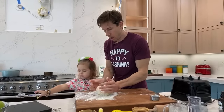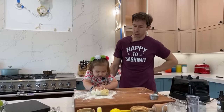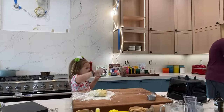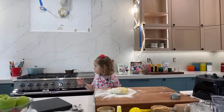Okay, now. Do me a favor. Put your hand here and push as hard as you can, Rose. Push, push. Oh, strong. Who's strong? Rosie's strong. That's perfect. Okay, now. You want to poke it? Oh, we poke it once it goes into the pie tin. We got to wait for Mommy for that because Daddy's not qualified for that job.